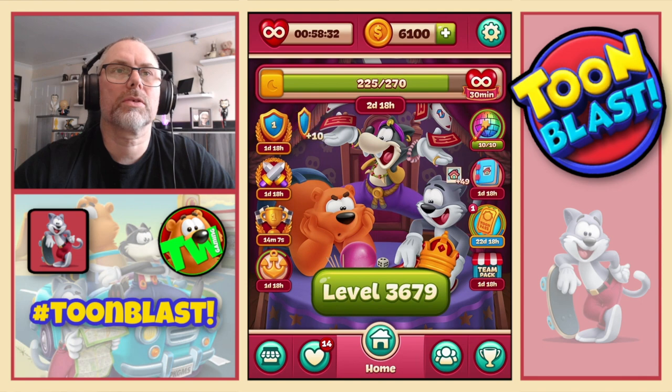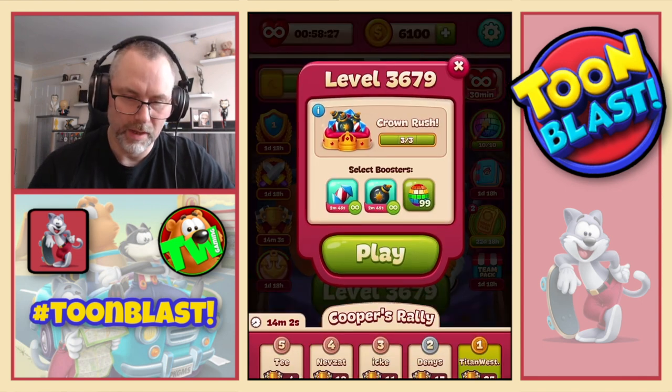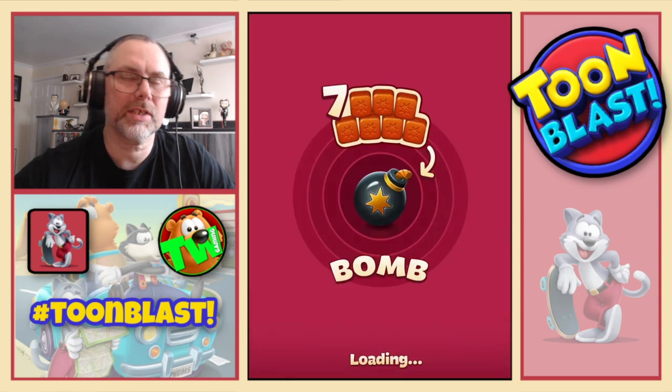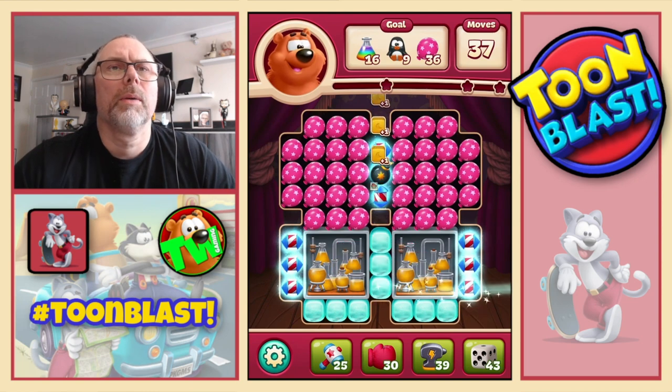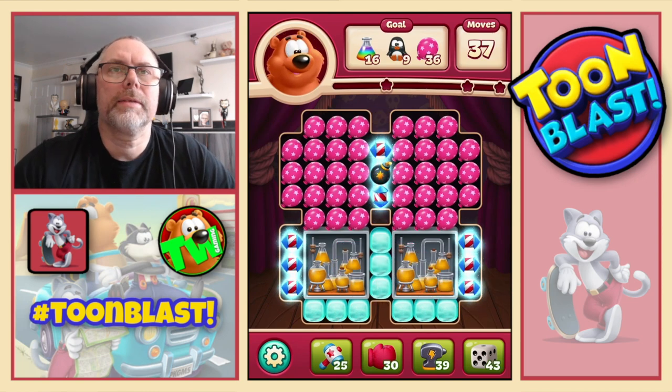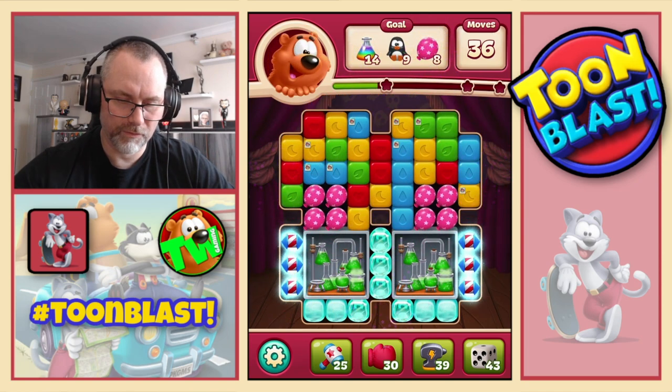Forty-two yellow blocks, along with all the other good stuff. We now move on to 3679. We're going to need test tubes, penguins, and balloons. Combo to set us off.